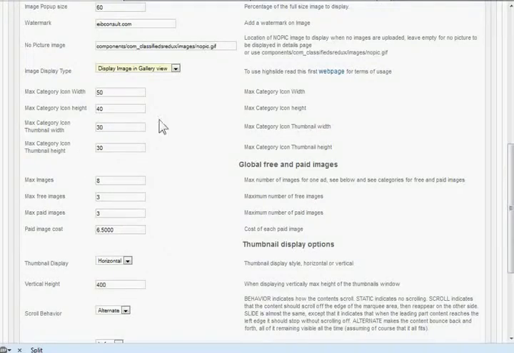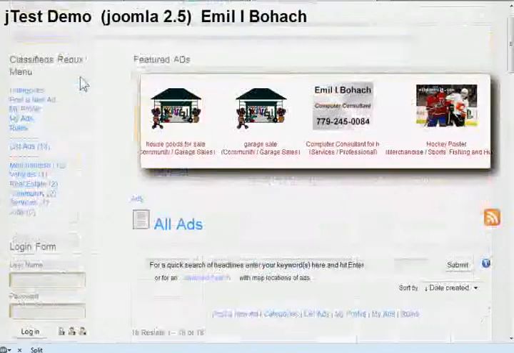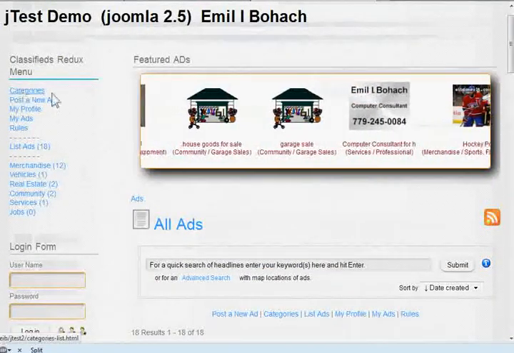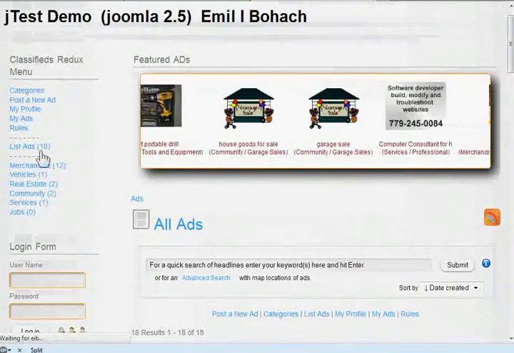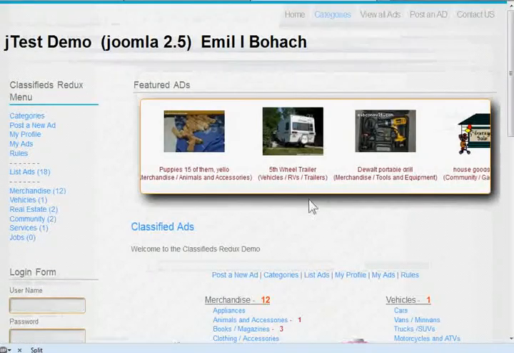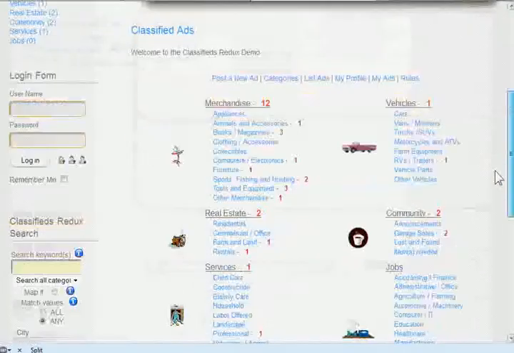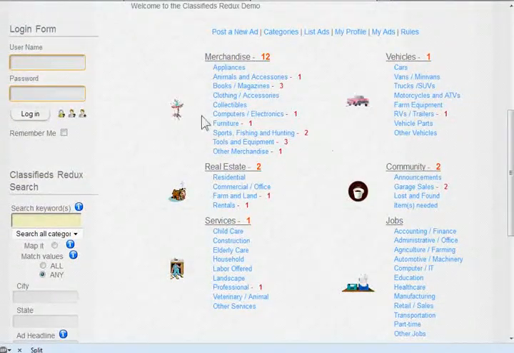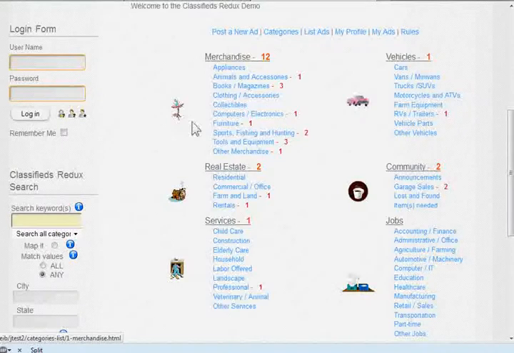Basically, those are when you're looking at a category, or basically a category listing, I should say. It'll come up, and in this case, it's showing the thumbnails to the left of these categories. If you had 3 or more categories, then these thumbnails would be shown above the listings themselves.